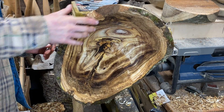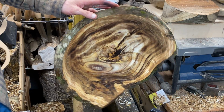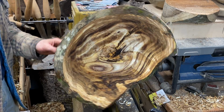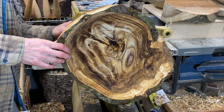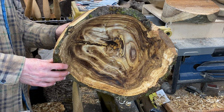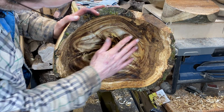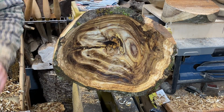It's still pretty solid, but if this was dry, I wouldn't want to turn it thinner than this, I don't think. But I'm going to let this dry the way it is. I think I'm going to put this in a bag of shavings, because I don't really want to put Anchorseal on here with all these cracks, because the Anchorseal is going to go in there and I'll never get it out. So no more Anchorseal for this. Bag of wood shavings.